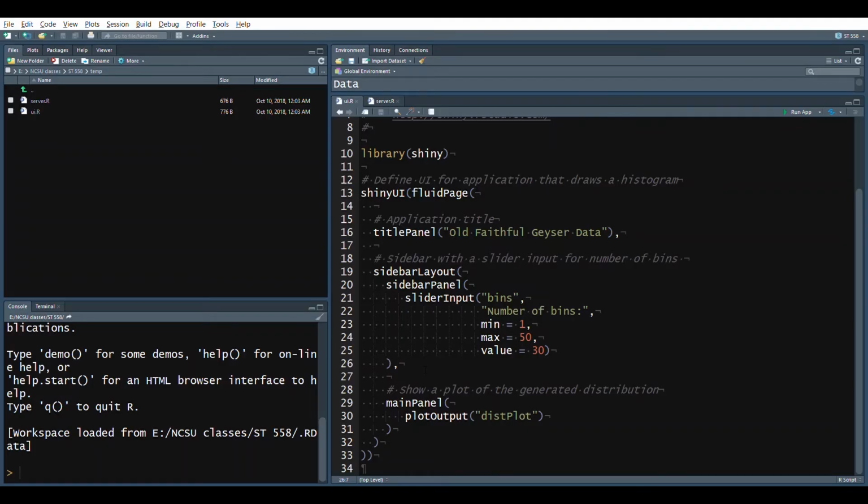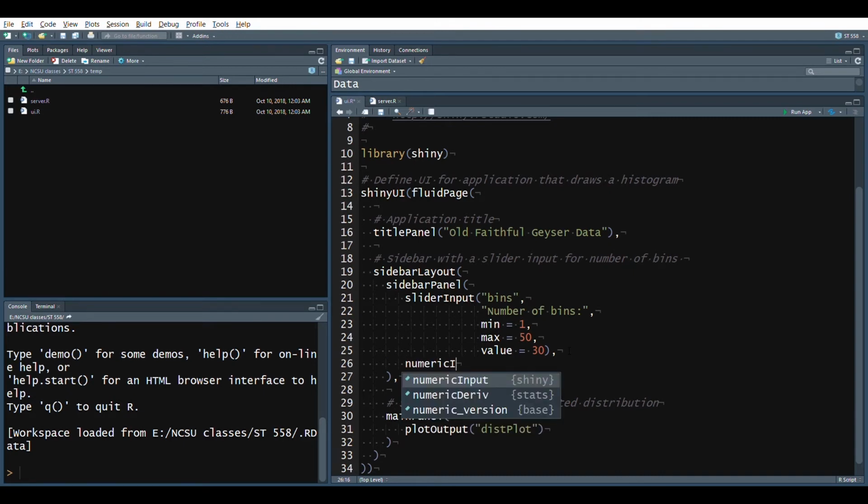All right, so hopefully you gave this the old college try. I'll show you how to make this work successfully. It's really just taking that same code you saw on the slide and applying it here. Let's go ahead and create a numeric input. Give it a name. I'm just going to call it NI. And we're going to call this max number of bins.